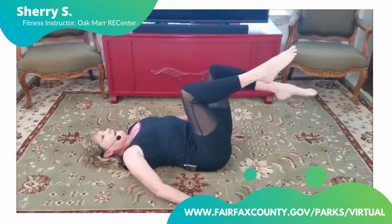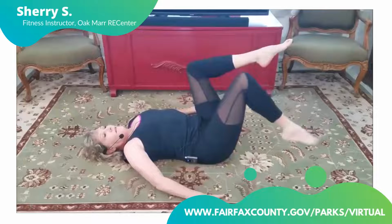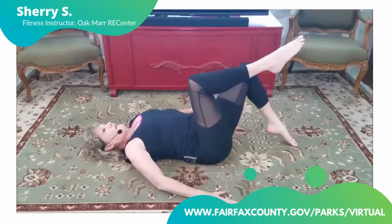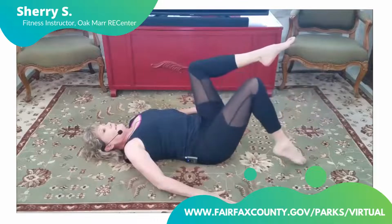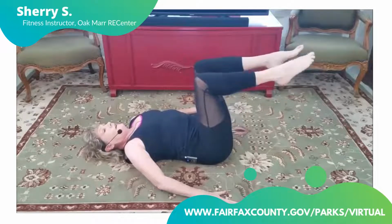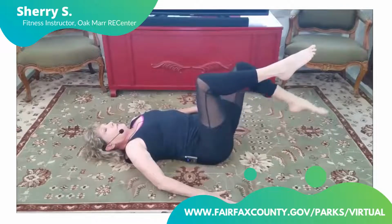Inhale, left leg now. I'm taking it down and up. Right, down. All the while I'm keeping my abdominal muscles nice and tight. Left leg I'm taking down and up. Right, and left. Imprinting that back. I'm keeping it nice and tight. Right, up, and left. I'm going to perform just one more set.